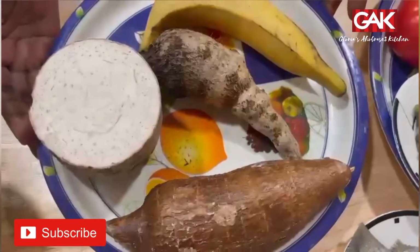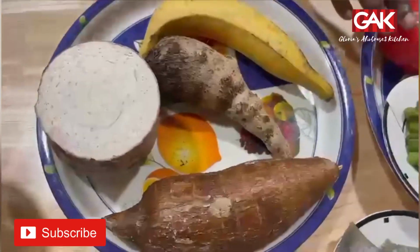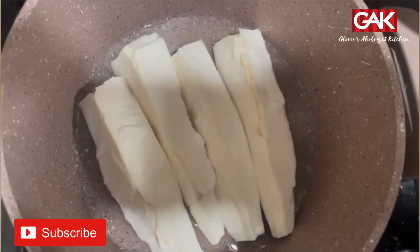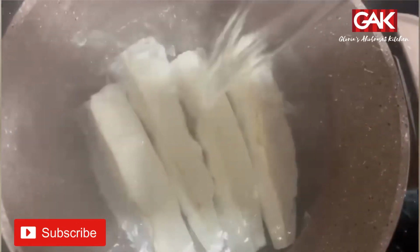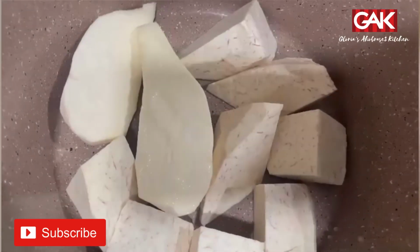So I'm going to peel this and then boil it. Then we come to this, okay? This is the cassava. Adding my hot water. Cocoyam and brobe.